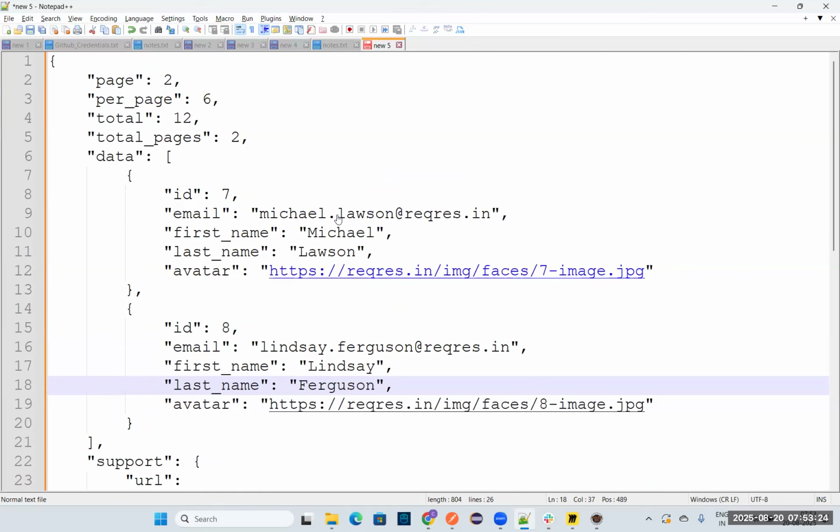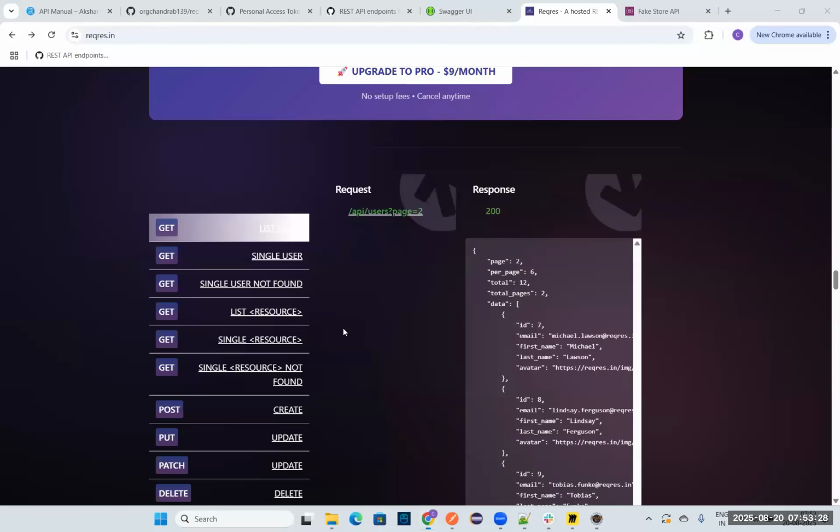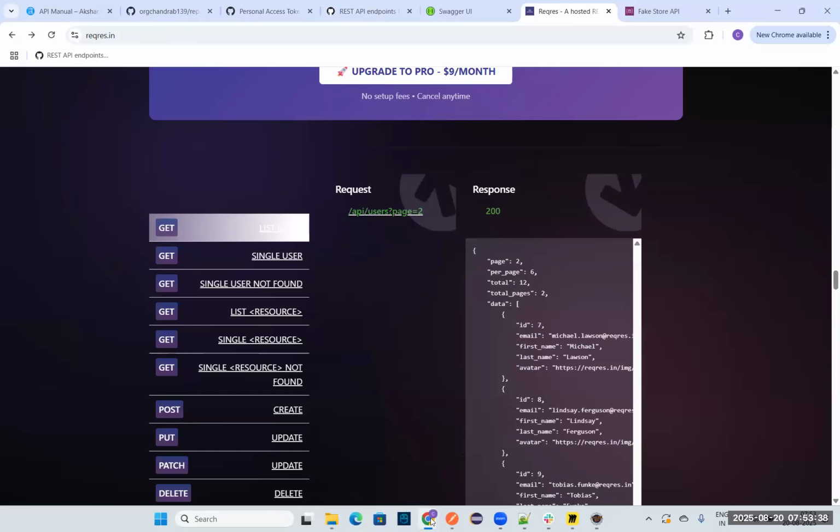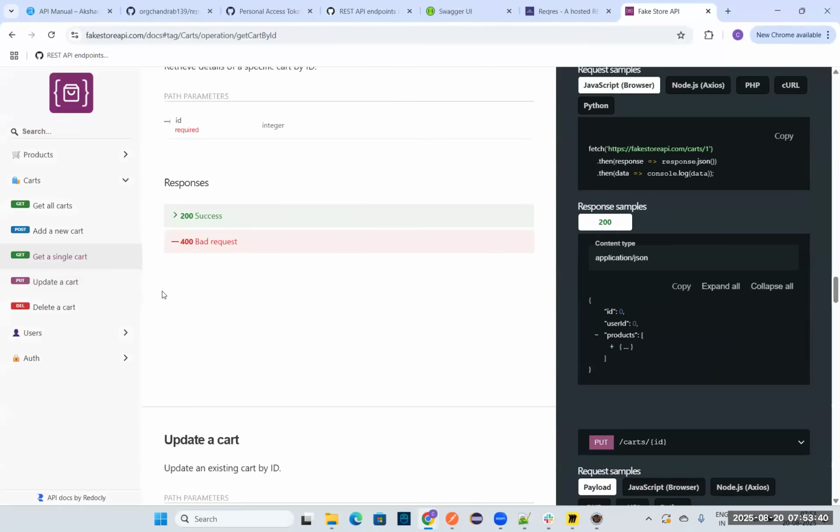Let's take a Gmail example, or any example which has a table structure. Gmail is one such example. Let's take a simple table structure. Did we have a fake store API where it has a table? I don't think it has.